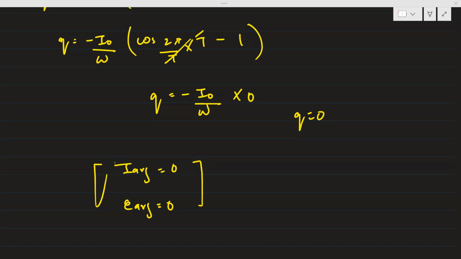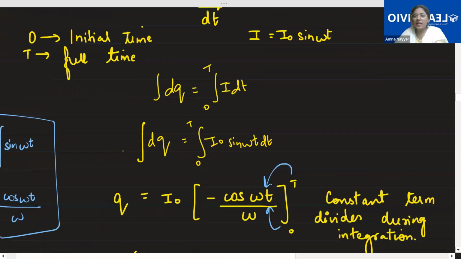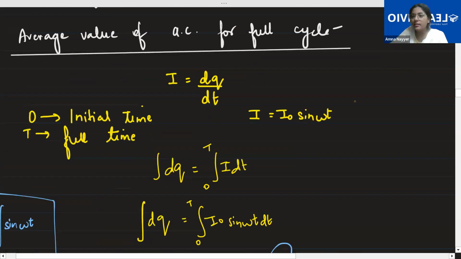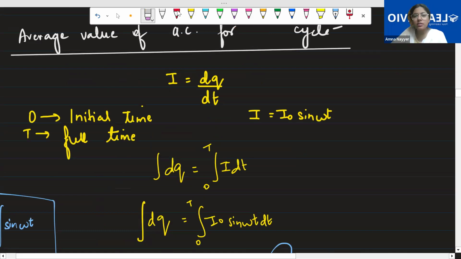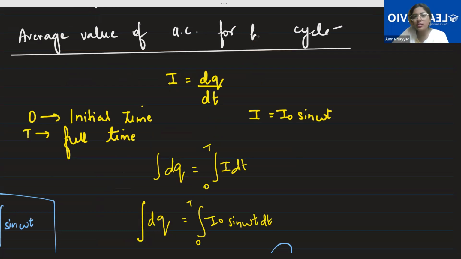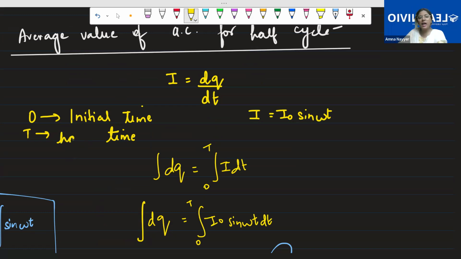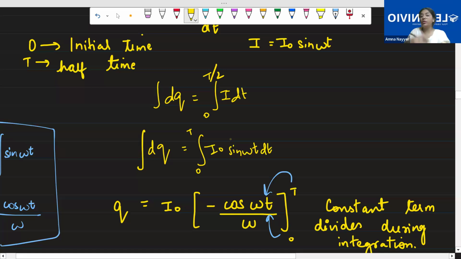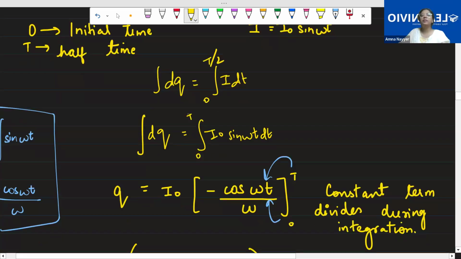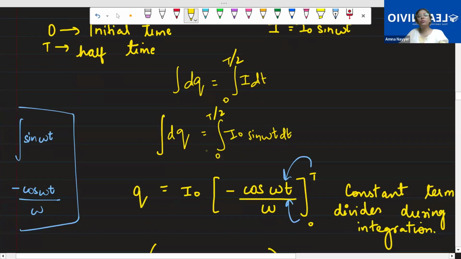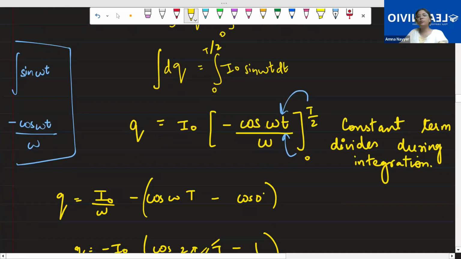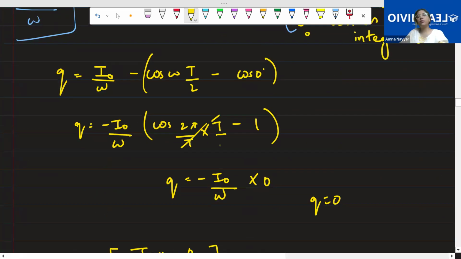Okay, class. Let's write the same thing for the half cycle. If I write this for a half cycle, there will be some change here. First, this will become half cycle. Now, for a half cycle, you can't have the complete time T. This will be half of the time, so this will be T by 2. This will be one more difference that will come: the time will be T by 2 here, T by 2 here, and T by 2 here.